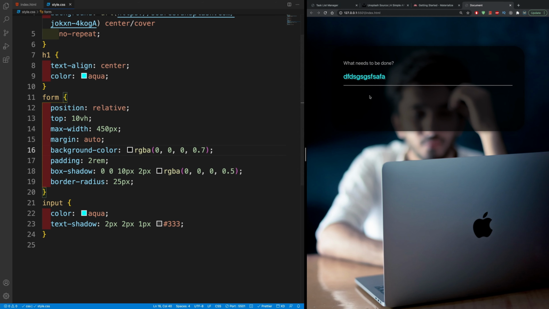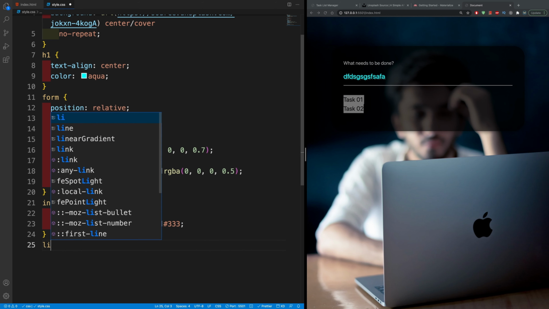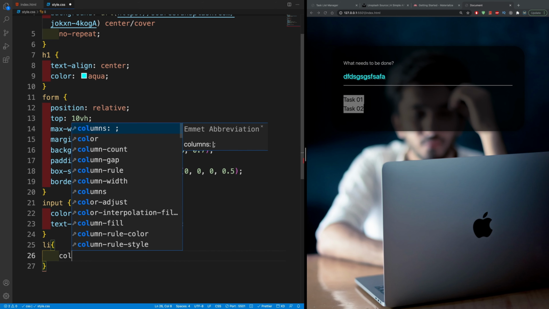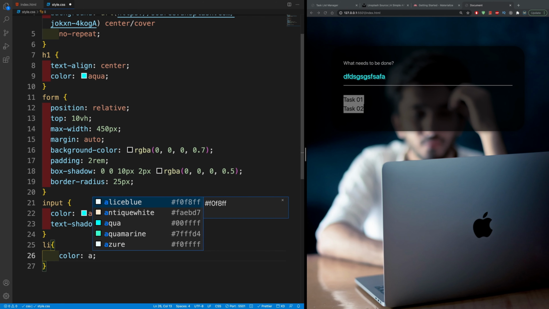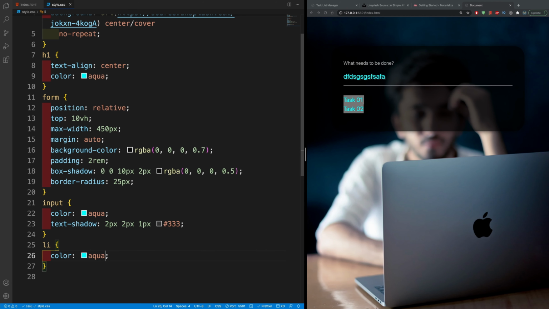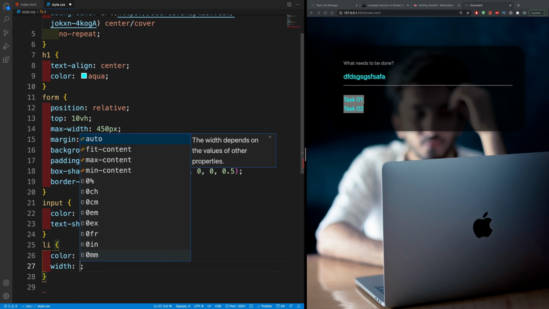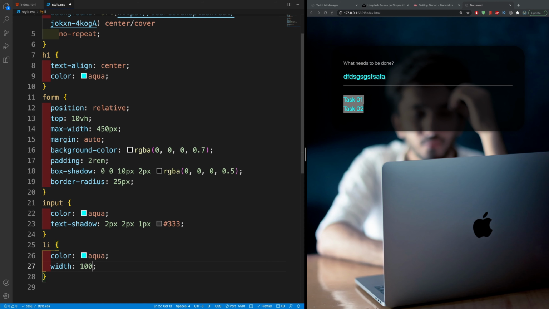Okay, now there's our list items. So let's style the list items first of all so we can see them. We're going to change the color also to aqua. Let's give this a width of 100% of its container, so all of the list items would take up 100%. Okay, now do I still have that dot in there?